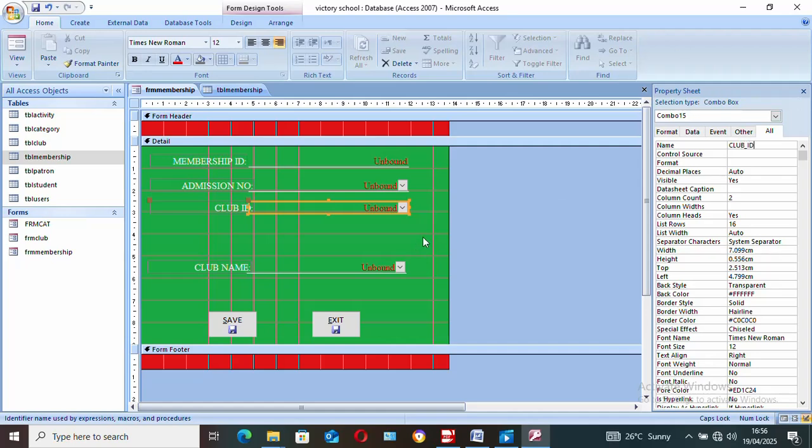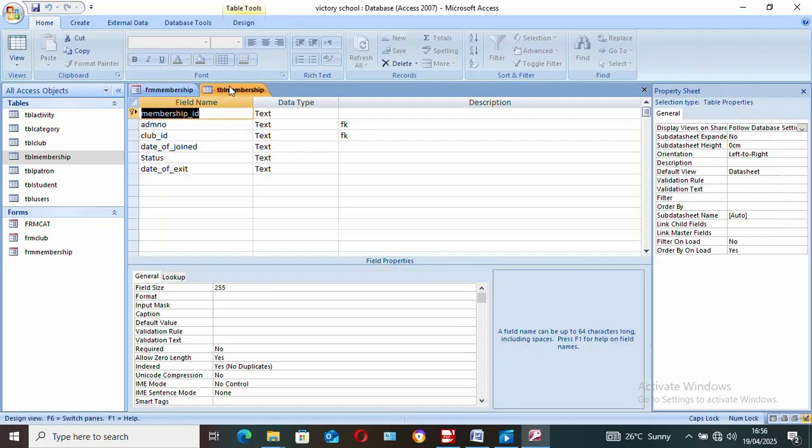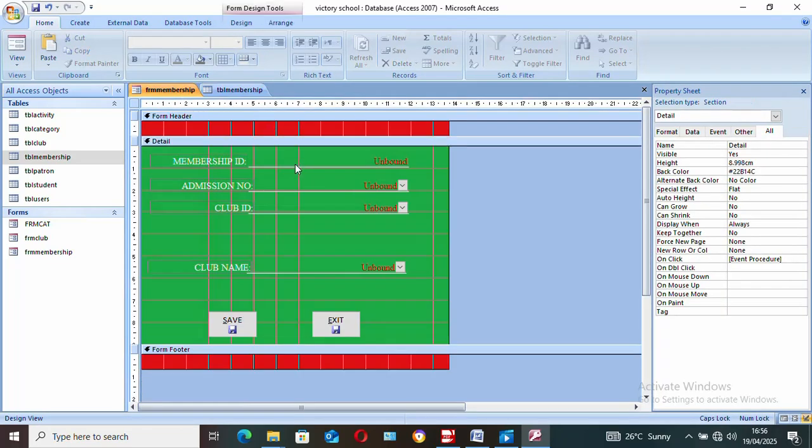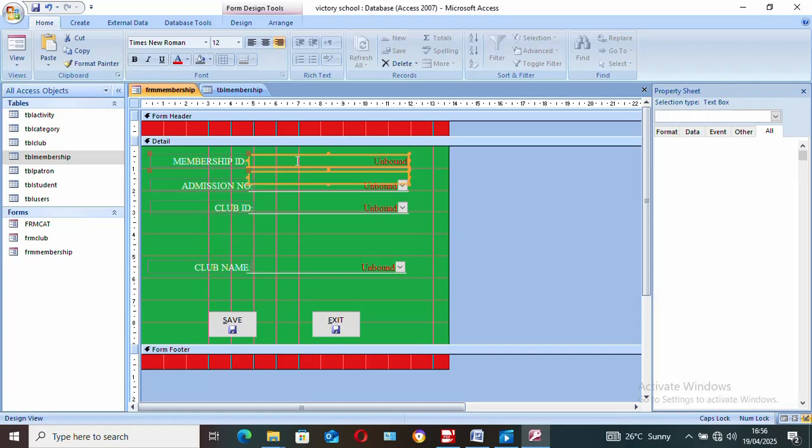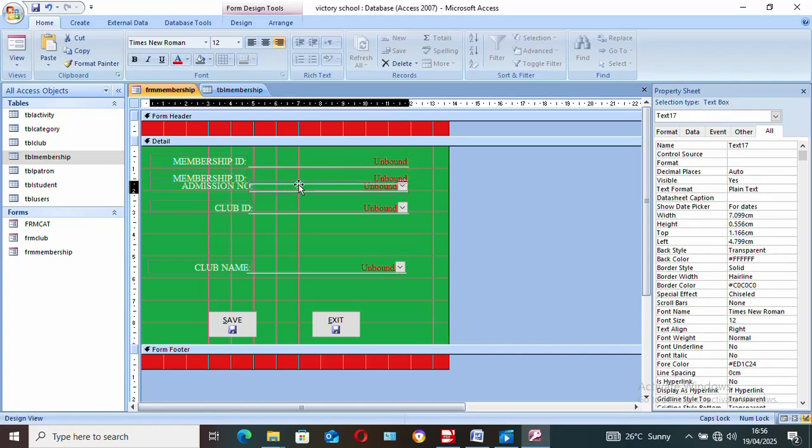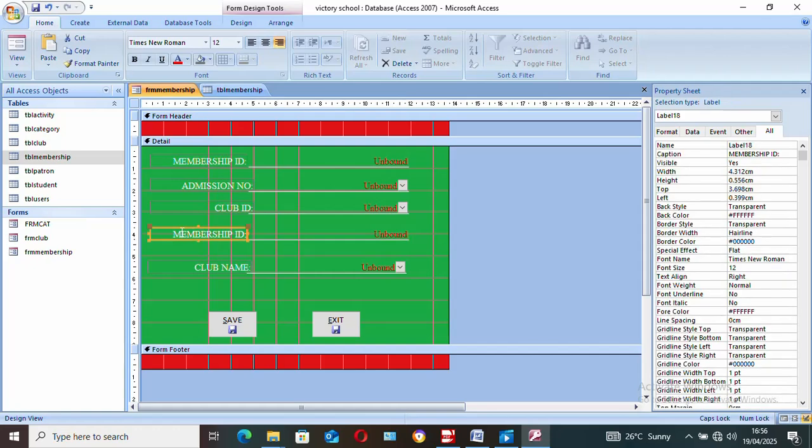And then from there we have another field called date of joining status. So you're going to copy this one, Ctrl C, Ctrl V, and then we are going to move it here below. So this one will be date of joining, or you can just call it date.